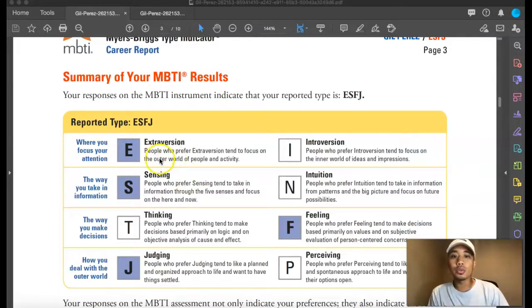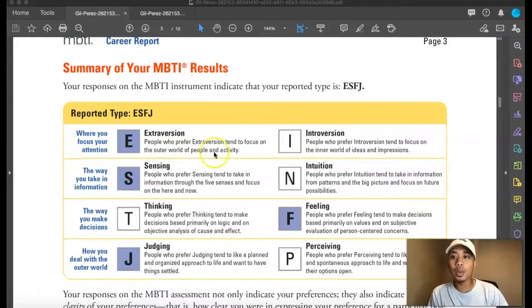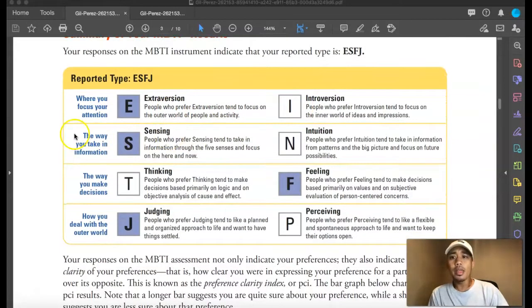The first row says where you focus your attention. You'll either be an E for extroverted or an I for introverted. The second letter you should receive is based on the way you take in information. So S is for sensing and N is for intuition.